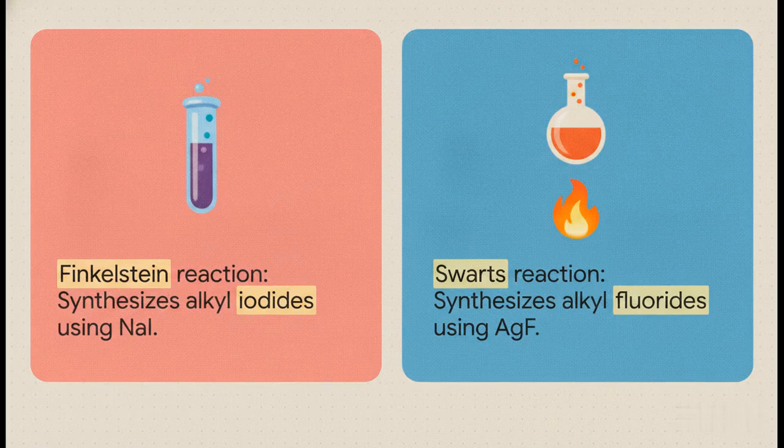And to wrap up the synthesis side, let's talk about halogen exchange. Sometimes you just gotta swap one halogen for another. There are two big name-brand reactions you need to keep straight here. If you want an alkyl iodide, you use the Finkelstein reaction. That's reacting an alkyl chloride or bromide with sodium iodide and dry acetone. But if you want to make an alkyl fluoride, and fluorides are notoriously finicky, you've got to pivot to the Swarts reaction. That means heating your starting material with heavy metallic fluorides like silver, mercury, or cobalt fluoride. Knowing exactly which recipe to pull from the cookbook is everything.